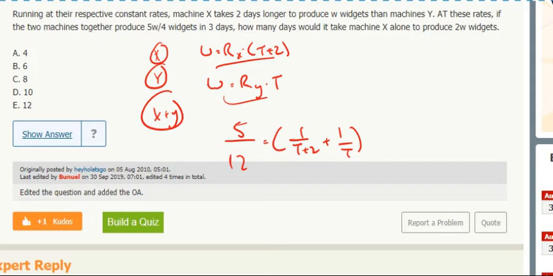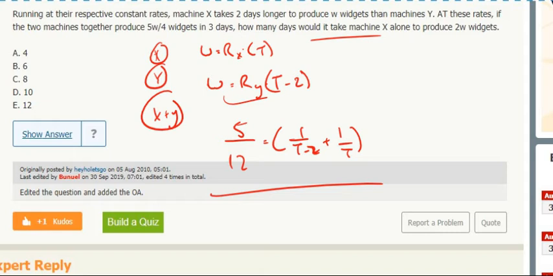Here's a strategy. Now that we've got an equation with just t, we can plug in the answer choices for t, because the answer is how many days. So these are possible candidates for time. Now let's check this. These are the days for x, the time for x. So I actually want to standardize t to x. I make that t and this t minus 2. Make sure to change that here.